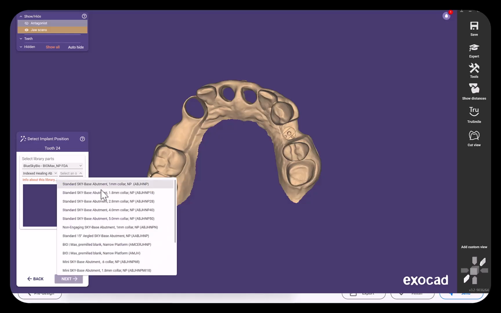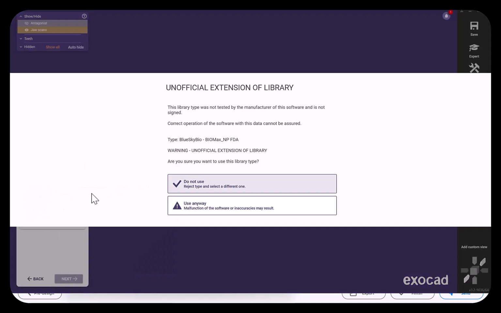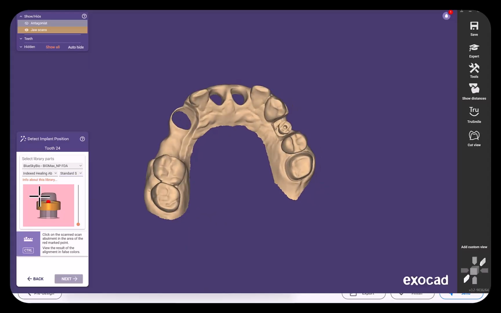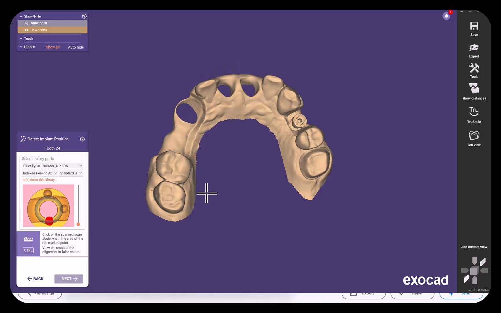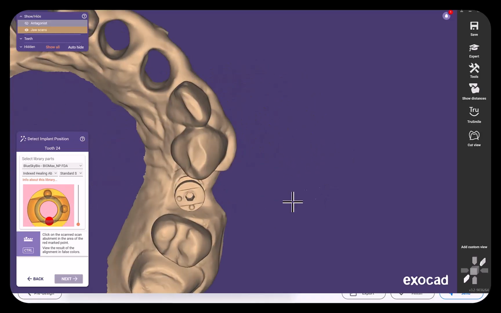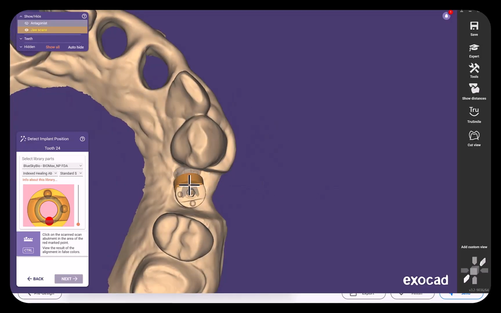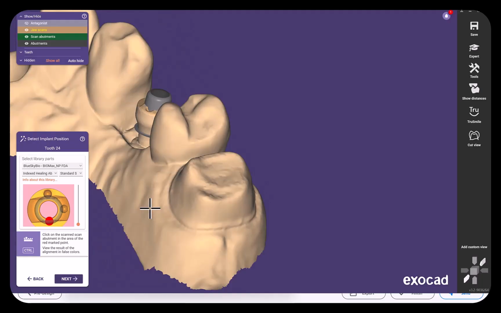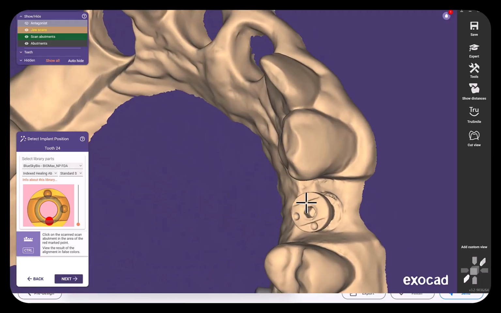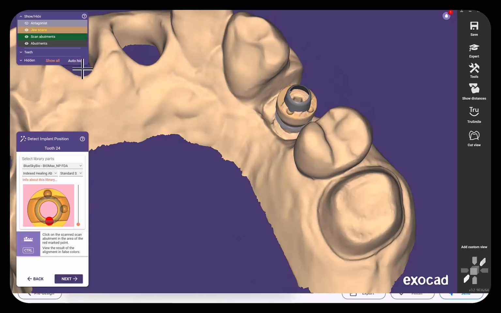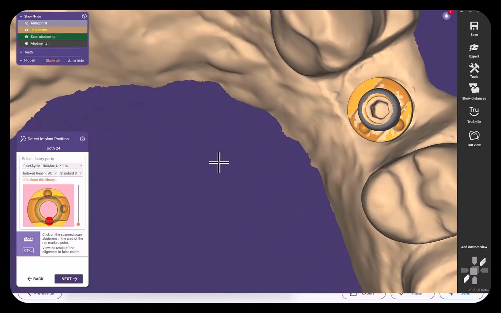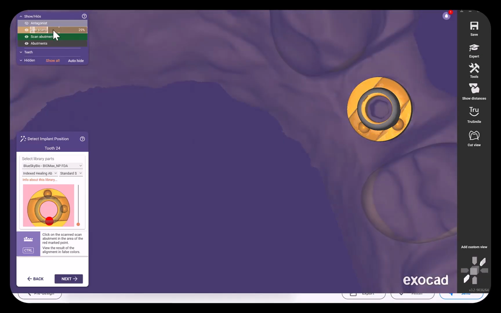And then how are we going to restore this? So I'm going to use the Blue Sky Bio 1.8 millimeter collar tie base for the narrow platform Biomax. So that's this guy right here. And so now you can see it's going to tell you where to click on the scan body to stitch this up. And so we're going to go opposite this right on that ridge. When I click there, you see that it just grabbed that and it stitched it into place. Oops, knocked it off. And it'll auto stitch really well.